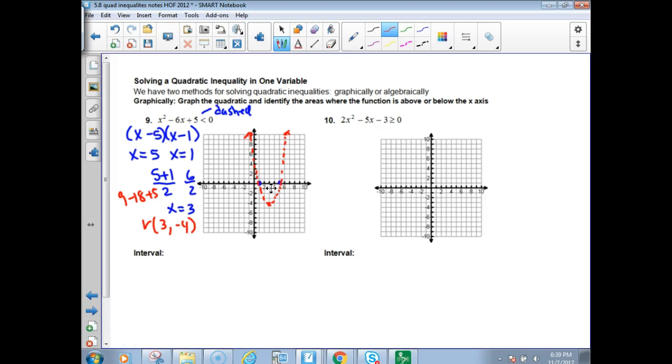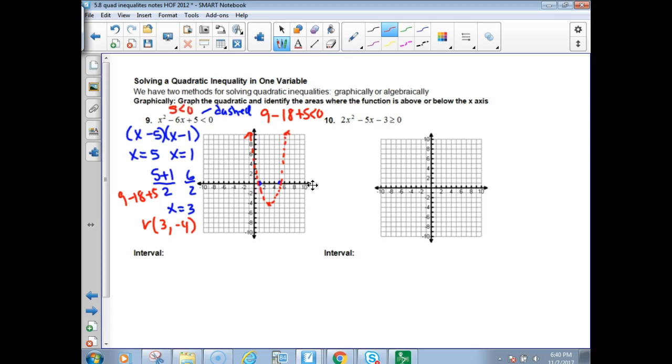This is going to be either tails, or just like when we did our inequalities before, you're either going to be shading between or outside. So as far as an interval goes, where is this true? Well, this is not set up like the other one, so you can't go with the arrow. So inside here, I could test the point 3, because 3 is in between 1 and 5. So if I stick 3 in there, I get 9 minus 6 times 3 is 18 plus 5, and I want to see if that's less than 0. So I'm just testing a point to see where it's true.